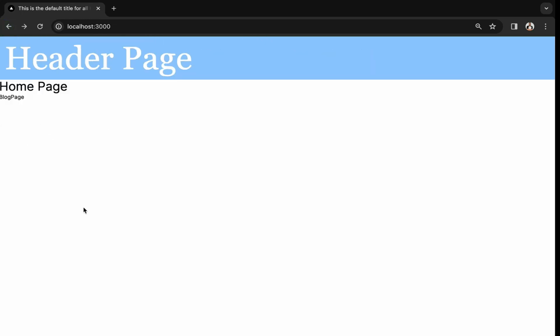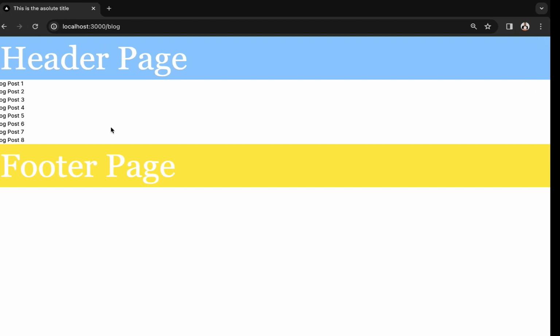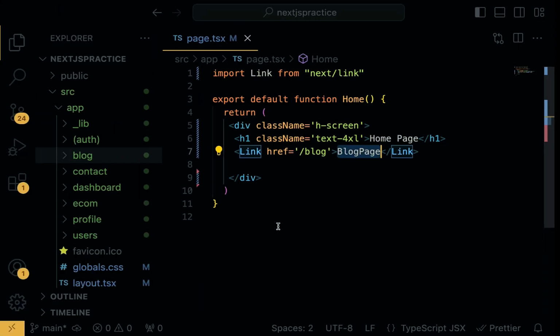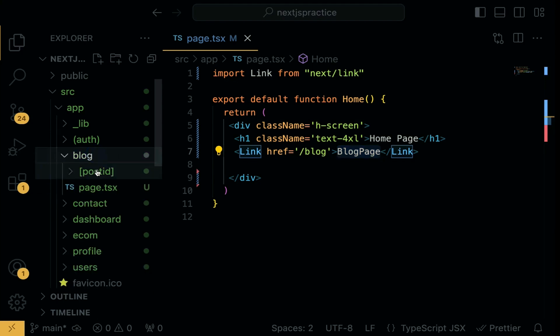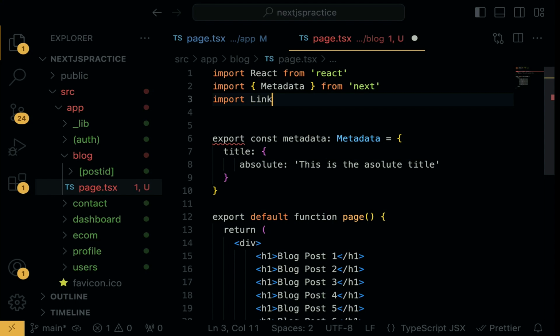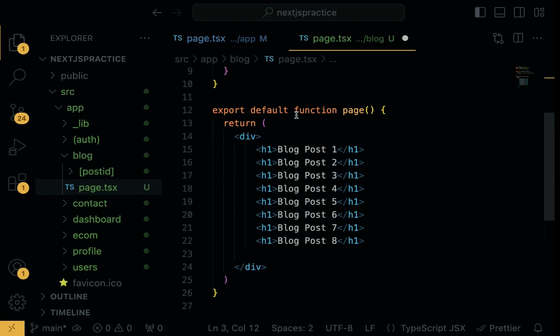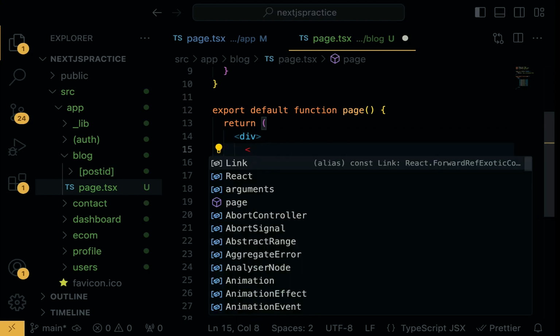So you know that when implementing a real application, when you visit the blog page, you do not have to click on this tab right here to go back. Instead, we should be able to implement a link over here that will redirect us back to the home page. So what I'm going to do right now is go back to the project within the blog page. This is the blog page right here. Let's quickly import Link from next/link. And we have to put the link at the top like this.